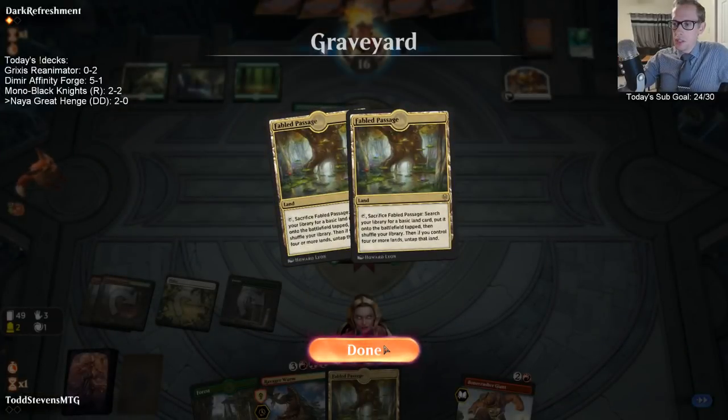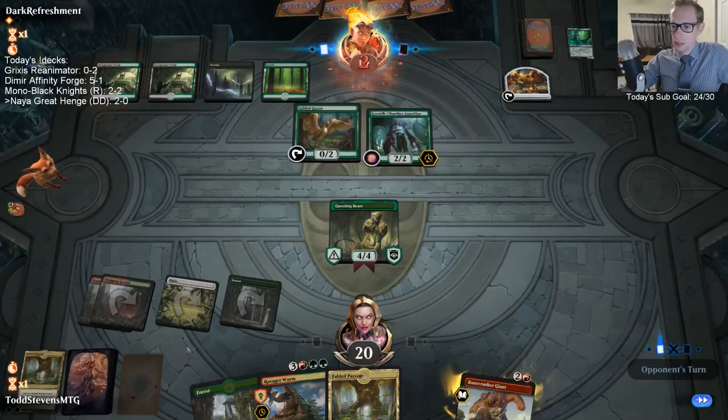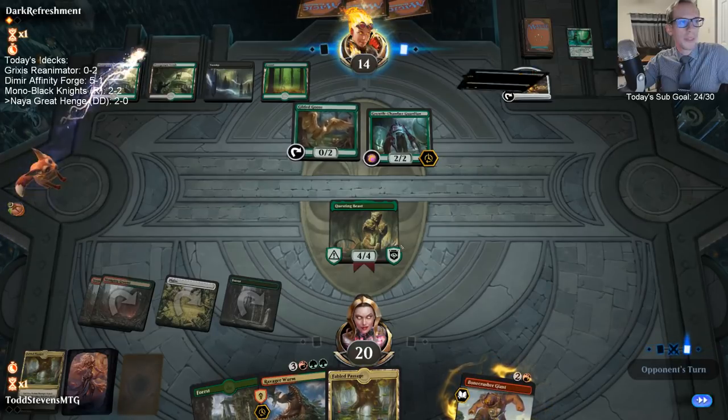All right, fetching out a bunch of lands. That's already 8 lands out of the deck. I think I'm only playing like 24. No, yeah, we got 25. Okay.